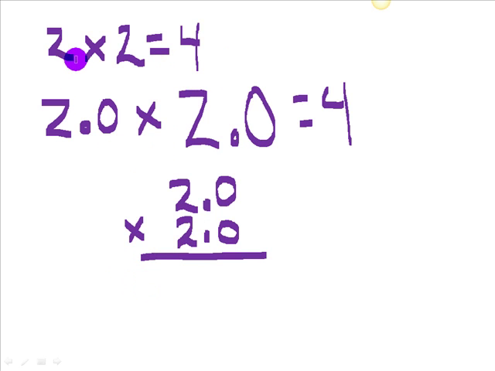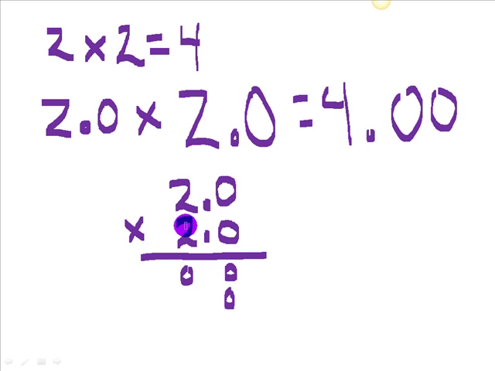Let's look at another example. 2 times 2, you know that that is 4. So 2.0 times 2.0 is also 4. You could say, well, it's 4.00, and that would be correct, but 4.00 is also equal to 4. Alright, so we line it up so that our last number is over the last number, just like this. And we say 0 times 0 is 0. 0 times 2 is 0. Then I add a 0 so that I can go with the next number. And I have 2 times 0 is 0. And I have 2 times 2 is 4.